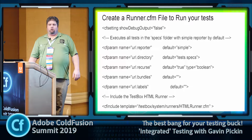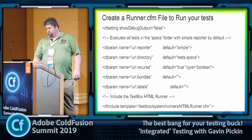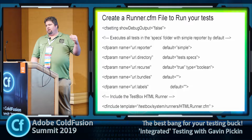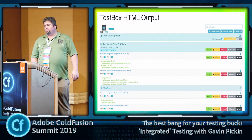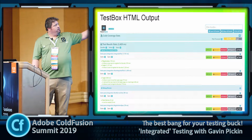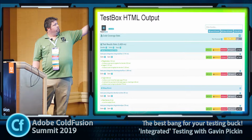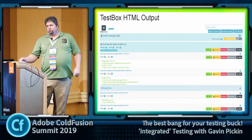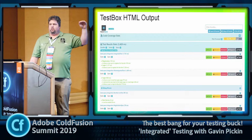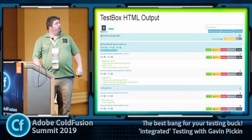And we have some new stuff with code coverage analysis, a couple more lines with code coverage. I'll show you that in my code. But basically when you hit that runner file, it's going to output something like this. This is what the HTML output looks like. You can see I have several suites, and a suite of tests contains lots of little tests. It's hard to see, I'll zoom in soon, but there are different levels for the describe and the blocks. So when you do given, when, then stories, you can see the indents as they go out.